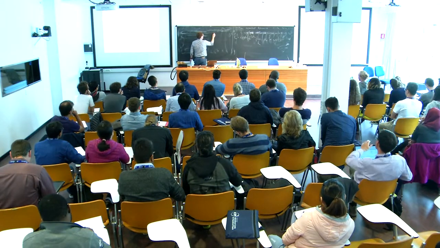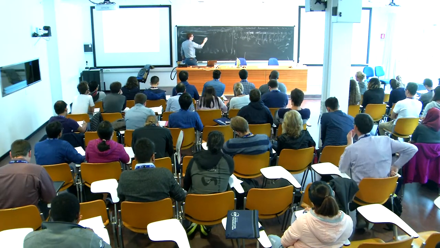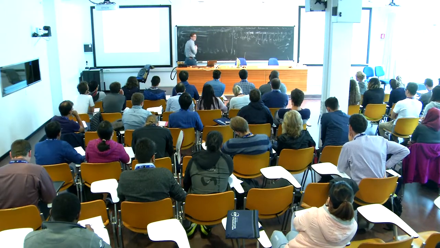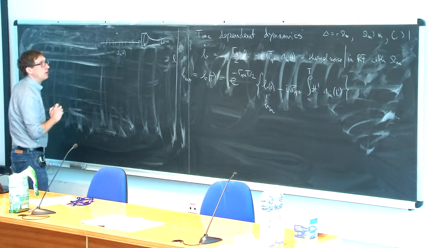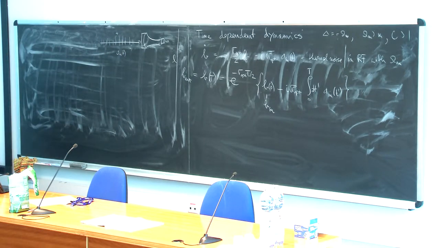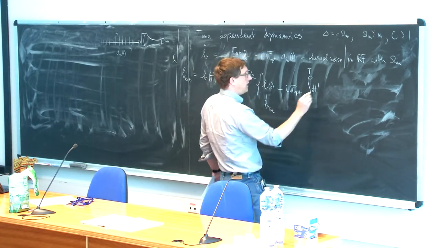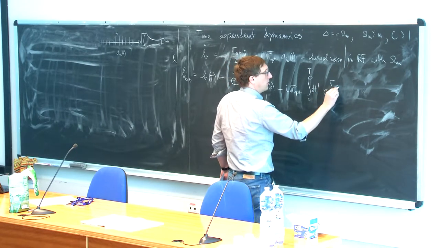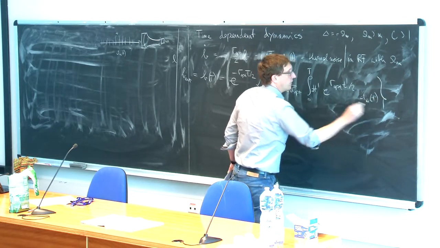And this A in is something like a creation or an annihilation operator for a pulse at time t. This is the feeling you should have for this process A in of t. So these are modes, temporally localized modes, which are described by this annihilation operator. Now, when we have an integral over that, as we have here, oh, I'm sorry, I forgot an important weight here. So this is e to the gamma opt t prime half A in of t prime. So this is important, of course.